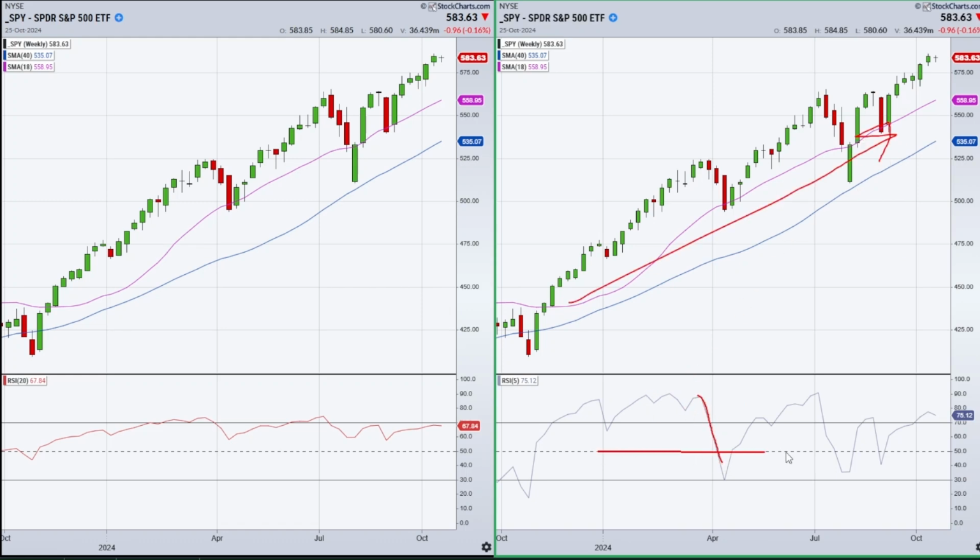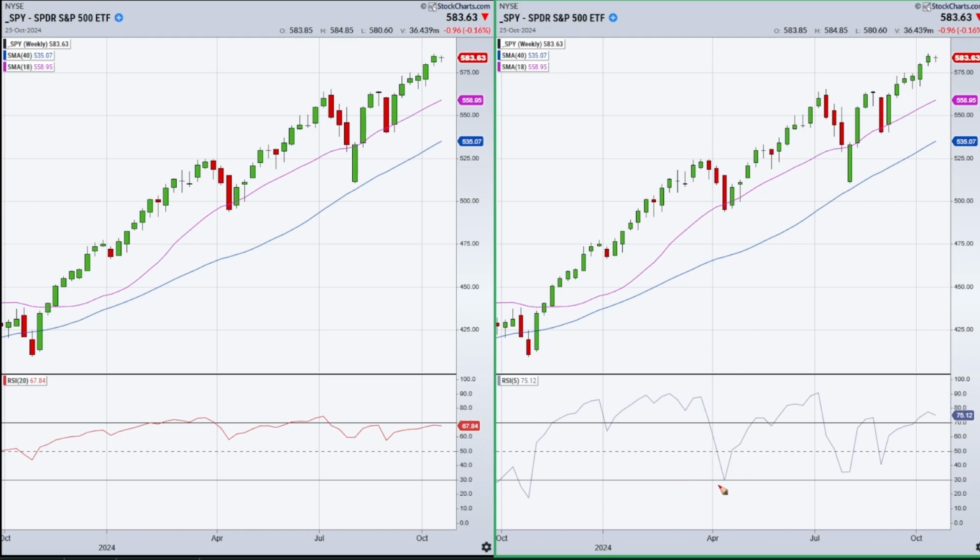And really what we're looking for is a move below the 50 line. If we can get a move below the 50 line while we're in an uptrend, then we've got a pretty good opportunity to buy a stock that's bullish in an oversold condition. All right. So at least that's the concept behind it. And I just wanted to point out, it was from Larry Connors where I learned that.